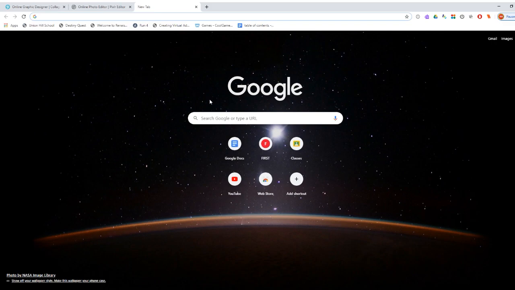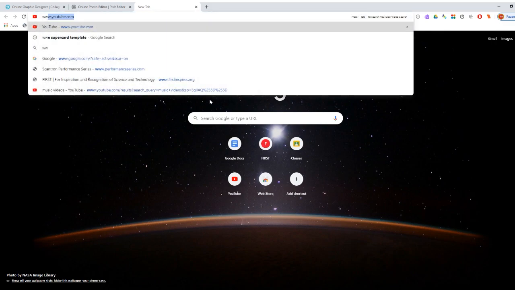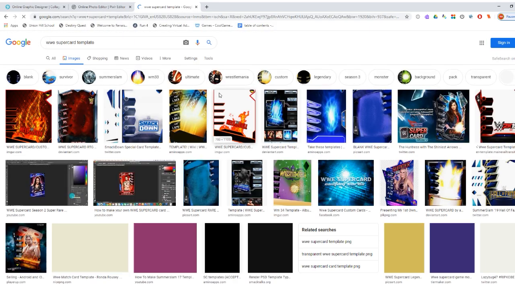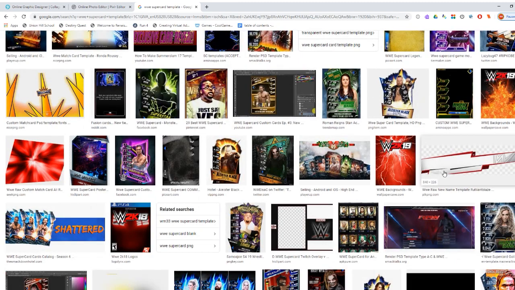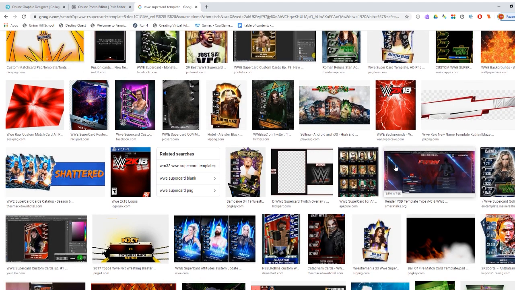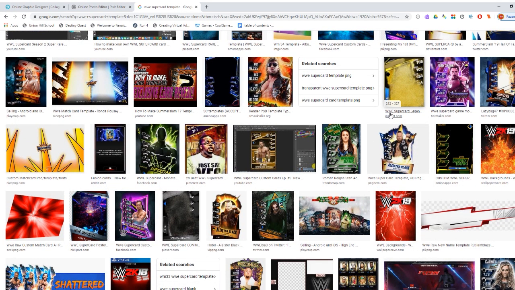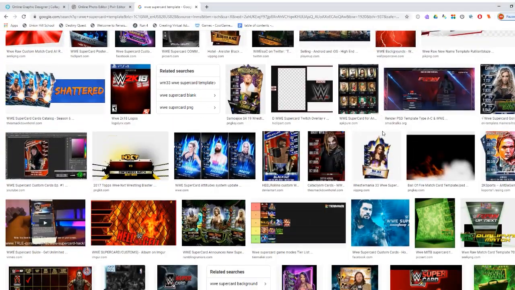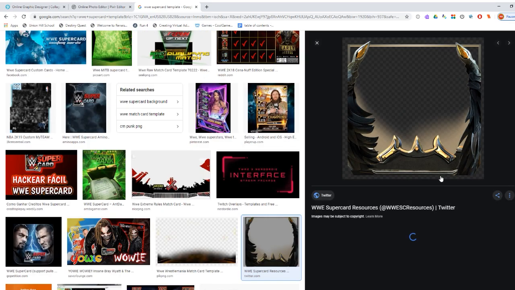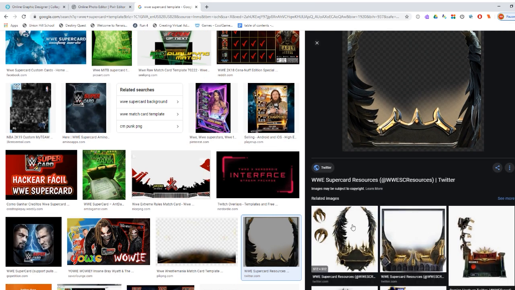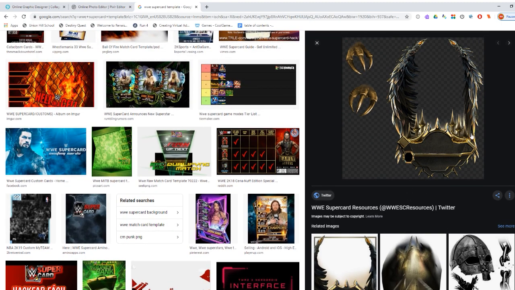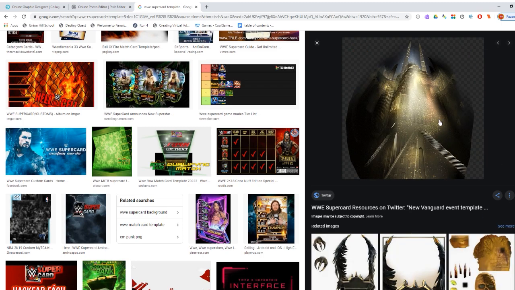So let's get into it straight away. The first thing you're going to want to do is go to supercard template, just search it on Google. You could use any of these, but personally, if you're wanting to make a custom card, I would recommend using this one right here, the Vanguard event, and here's the background of the card.